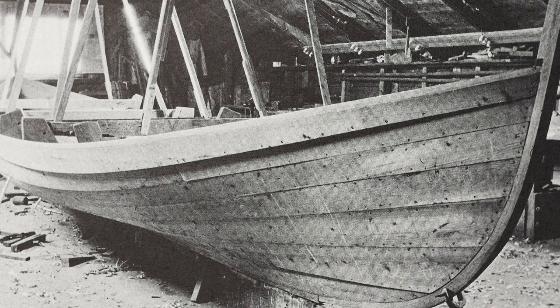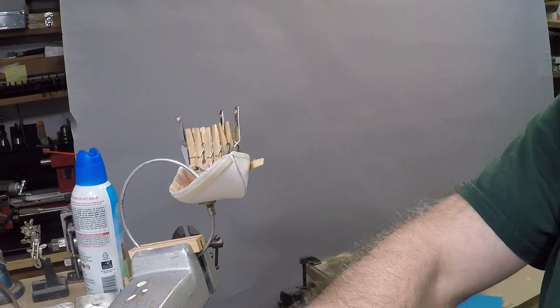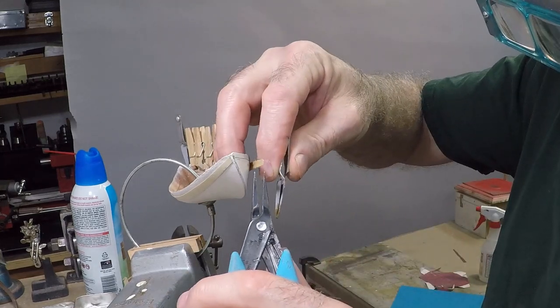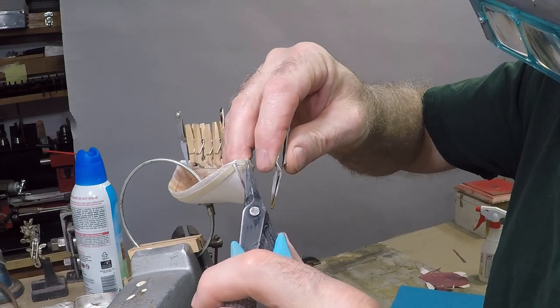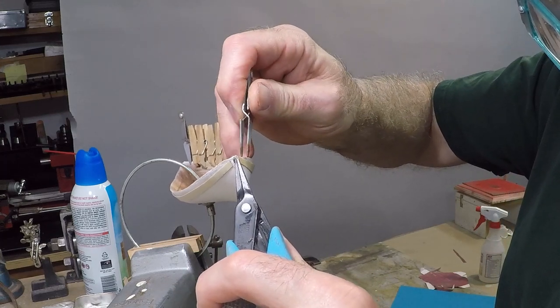Now, with the number 7 plank's location marked on the hull in an earlier step, I next mark the ends of the hull at the spots where the bottom of that plank needs to end up. Now, I make sure that these are symmetrical port and starboard and fore and aft.